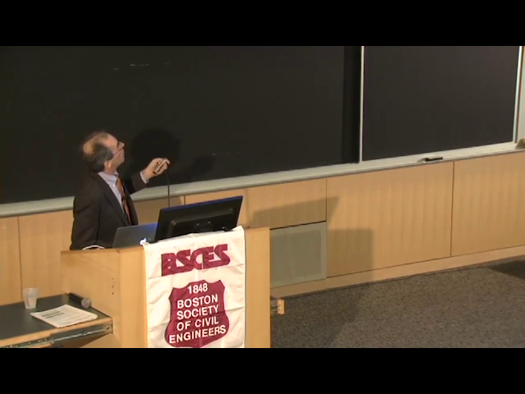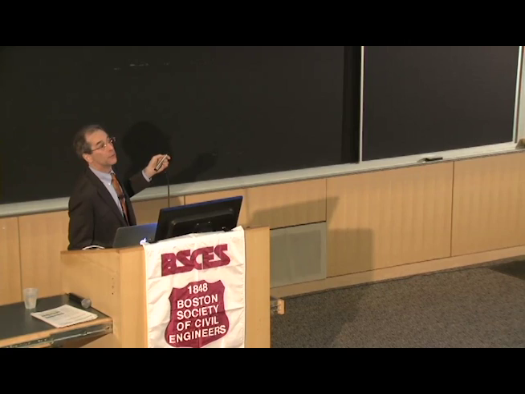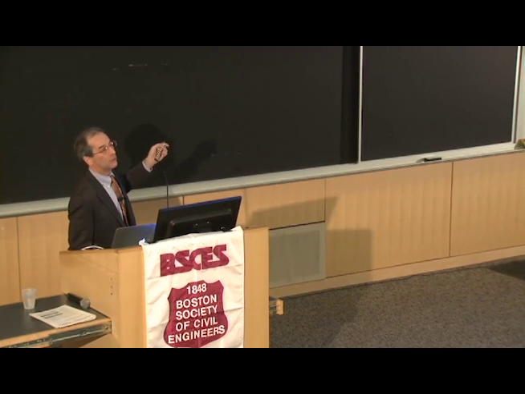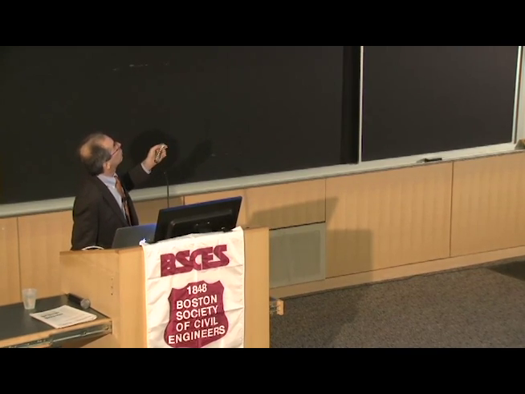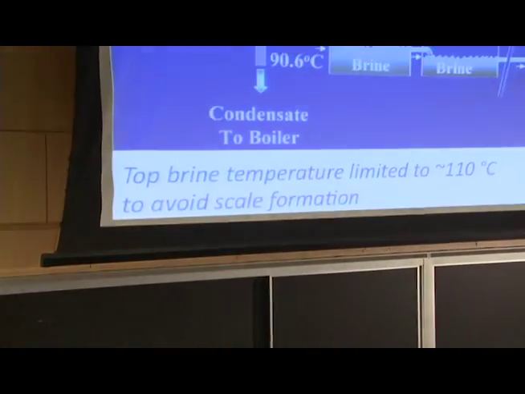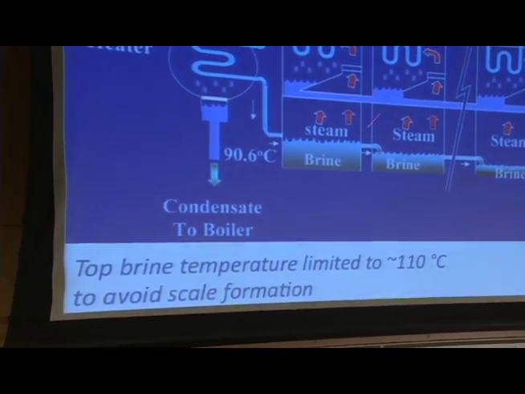It's doing this through multiple stages, perhaps 20, 30 of them. And finally, it will leave the condensation path here at a temperature of perhaps 70 degrees C. You will top heat it with steam from an adjacent power plant, and then it will come back at 90 C, and you'll start to depressurize it.